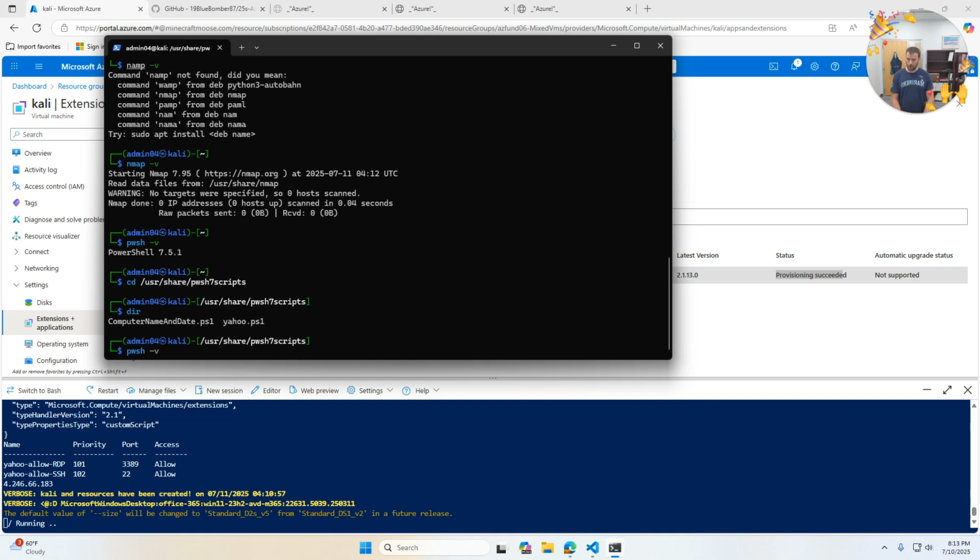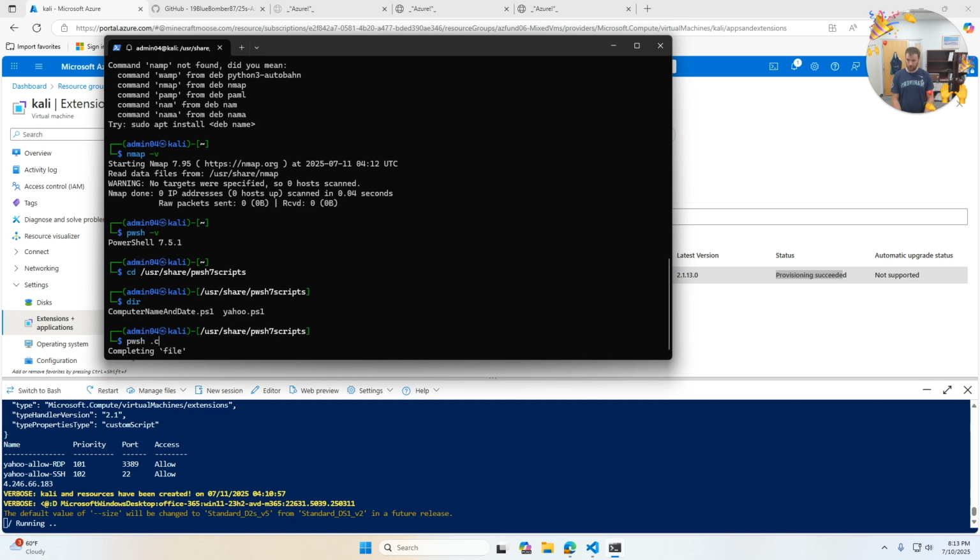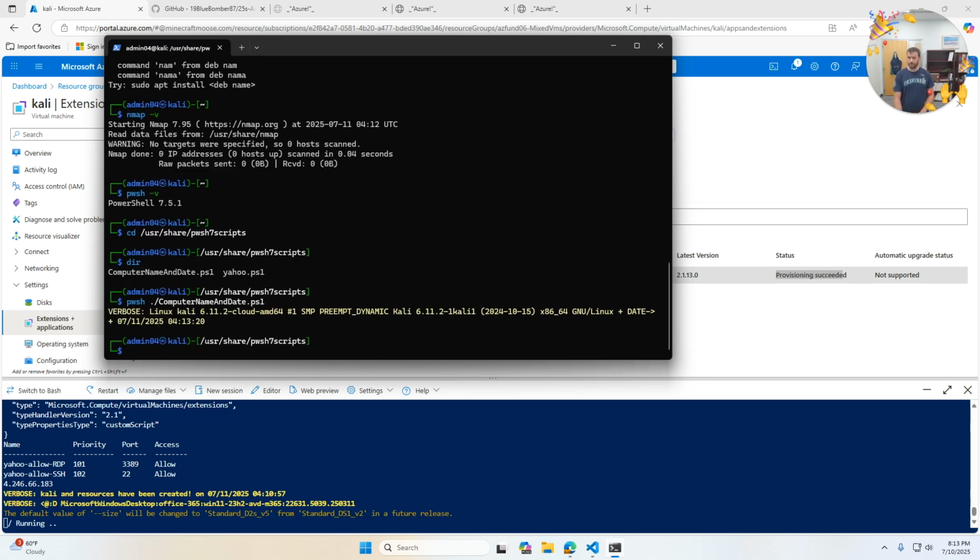So the way you run these is just pwsh and the name of the script. And we can see that it's using the verbose command to write this information to the screen.